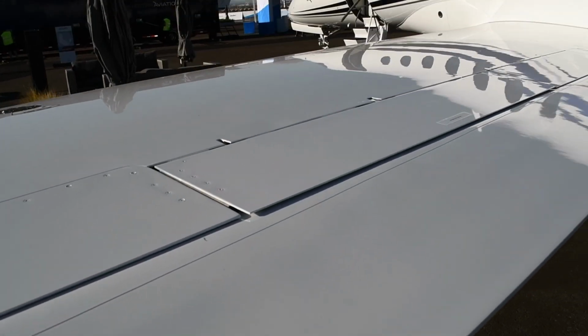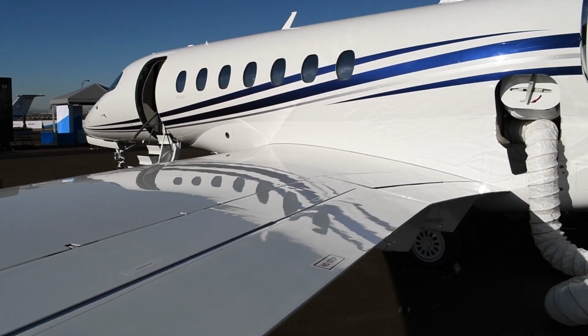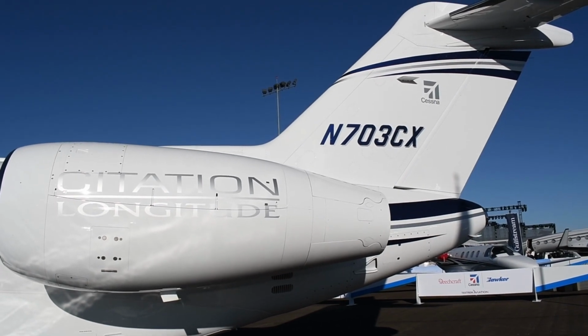This is Textron Cessna Citation Longitude, which entered service earlier this month. It's been quite a journey to complete FAA certification, but visitors can now see for themselves how much the aircraft offers for its $26.9 million price tag. For us, we see it as our first truly intercontinental airplane. So ideally suited to serve the transatlantic routes, also west coast of the United States to Hawaii or across the United States. So it really fits that longer range mission for us.